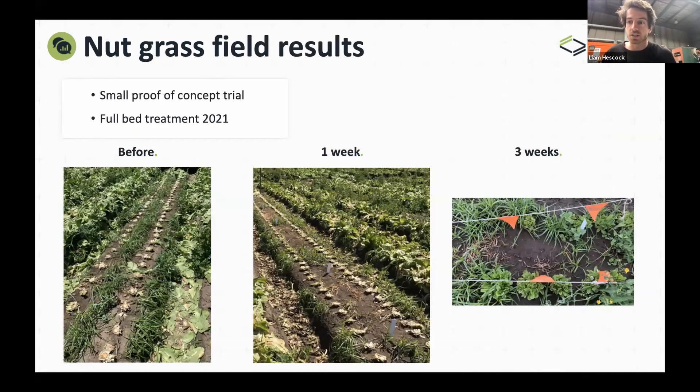This is a trial to give some context to what we did last year — this was in between some lettuce rows with really well-established nut grass. We went in, applied a heavy treatment, and achieved control within that space for an extended period of time. This was right next to the grower's house, so they went out every day to see if the nut grass had come back. We're excited about the lengthy control, and we're going to work on this so we can start getting broader treatments.